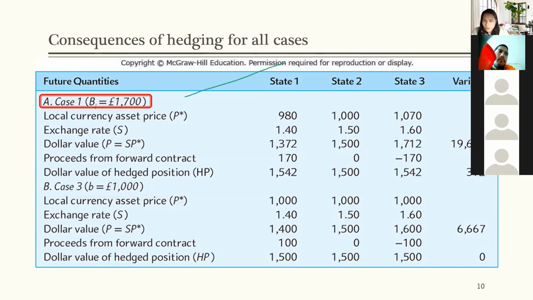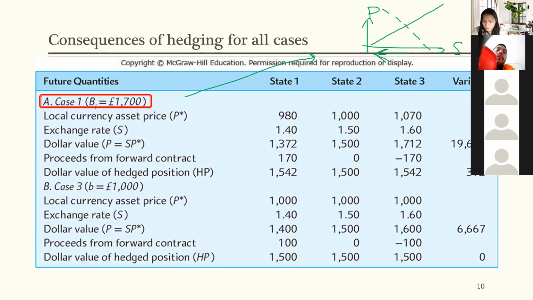So if I illustrate it on the graph, this is my asset value and this is the exchange rate. So for case number 1, when the beta is positive, I'm looking at a positive coefficient. I'm looking at a positive relationship here. Okay. So my exposure is, I'm going to make a loss when exchange rate depreciates. Okay. So to hedge this position, I'm going to enter into a short forward position.